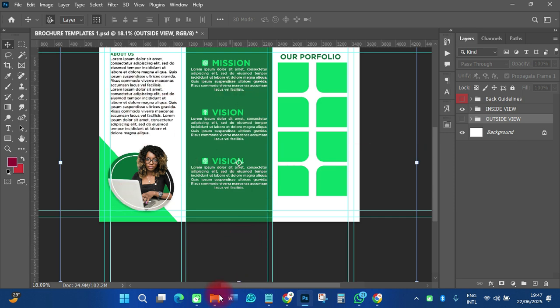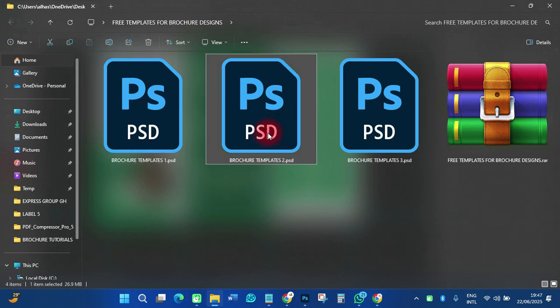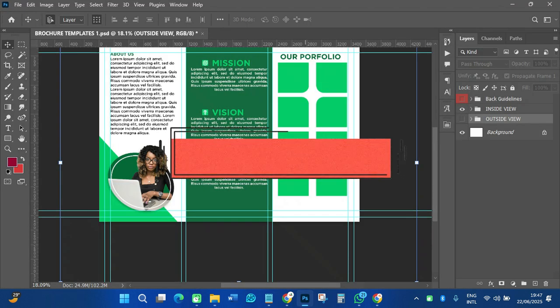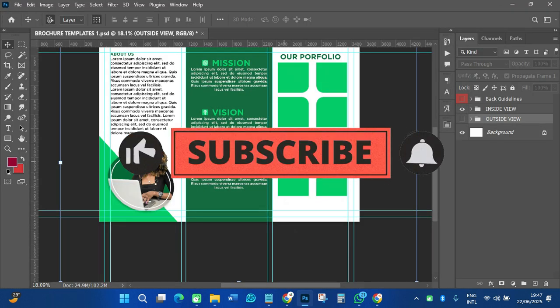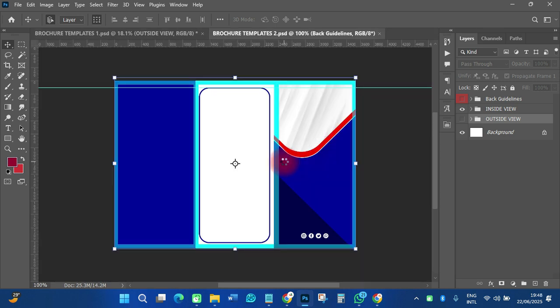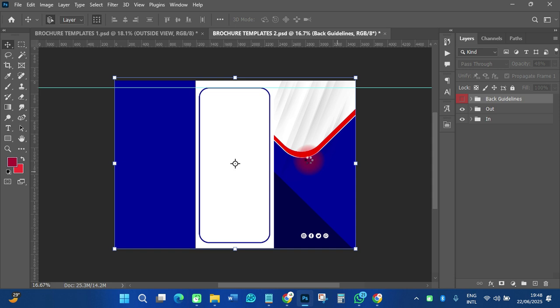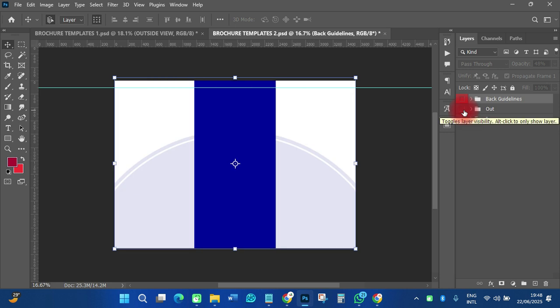Let's go to template 2. This is template 2, and that one too is not that big. It's the same thing but a different view when it comes to the first design. This was designed for the Adobe company, and I think when I did this, they liked it and used it. So with this, I have removed all their information, and I'm giving it to you for free. So this was the inside and this was the outside.